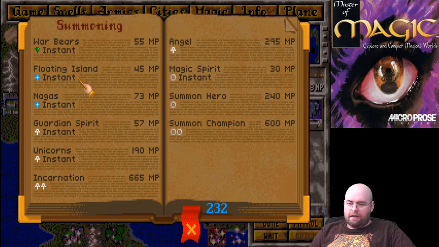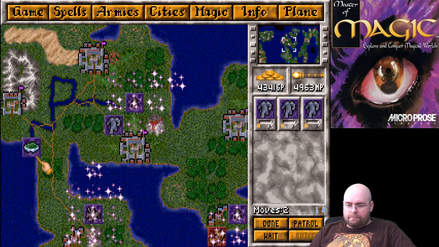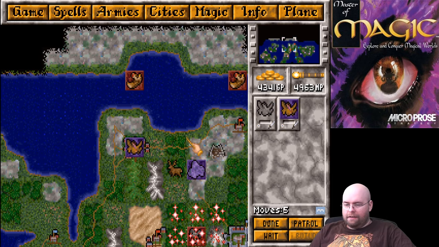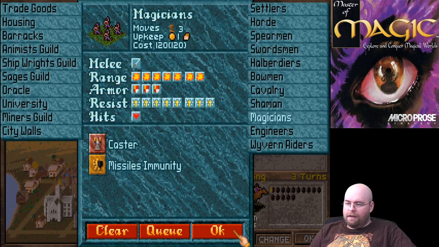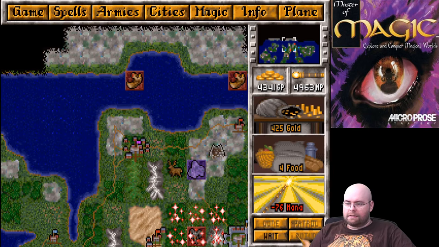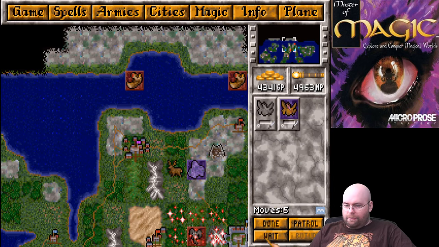Speaking of summoning, floating island there. Who needs boats? I've got a floating island. Okay, we've got two Wyvern Riders. Let's go ahead and make some shamans. Okay, I want to make sure that they're actually doing what I want them to do.